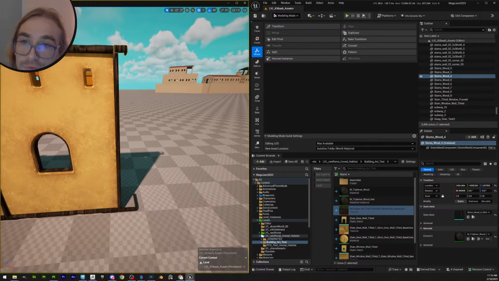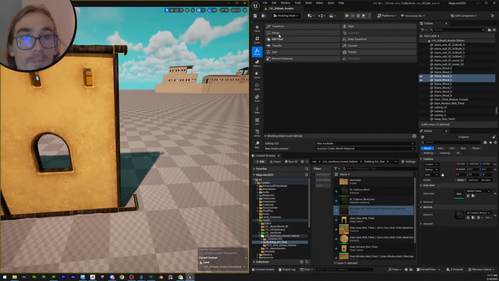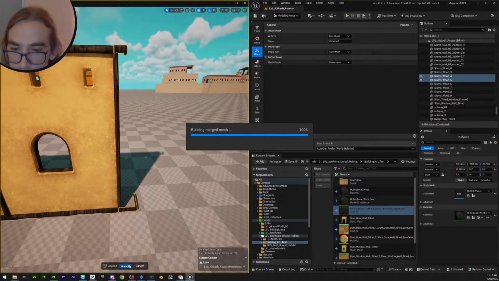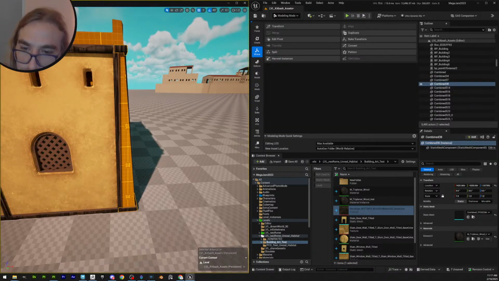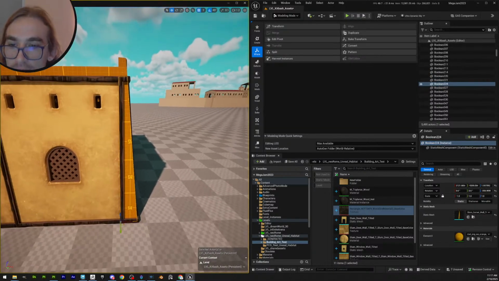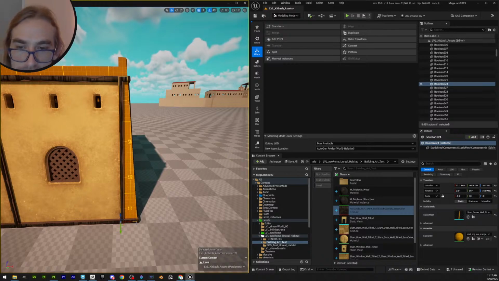Here, these two go together. It's gonna use this pivot point.